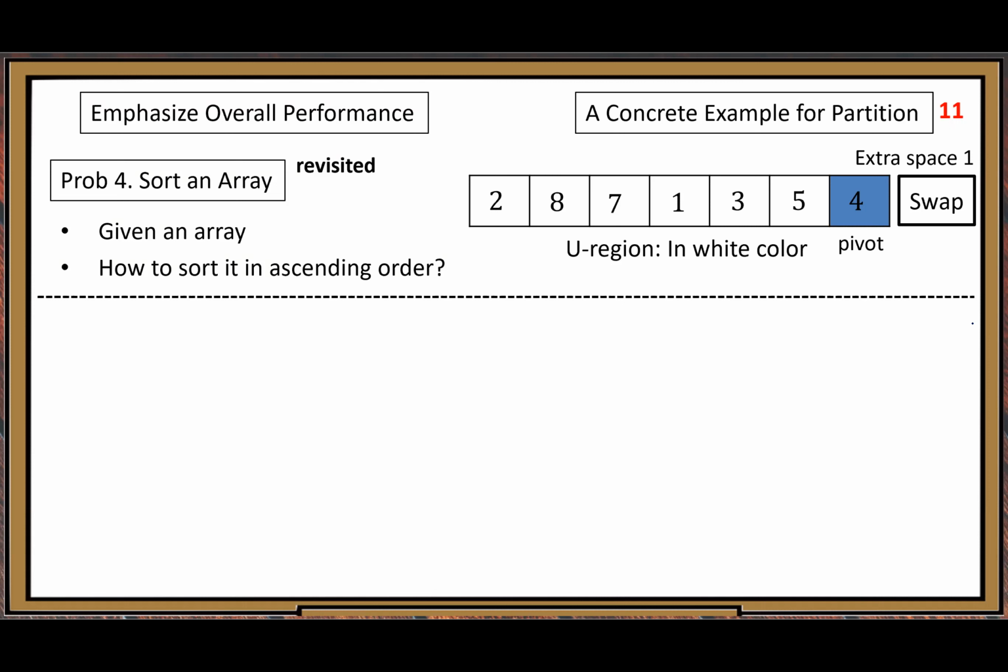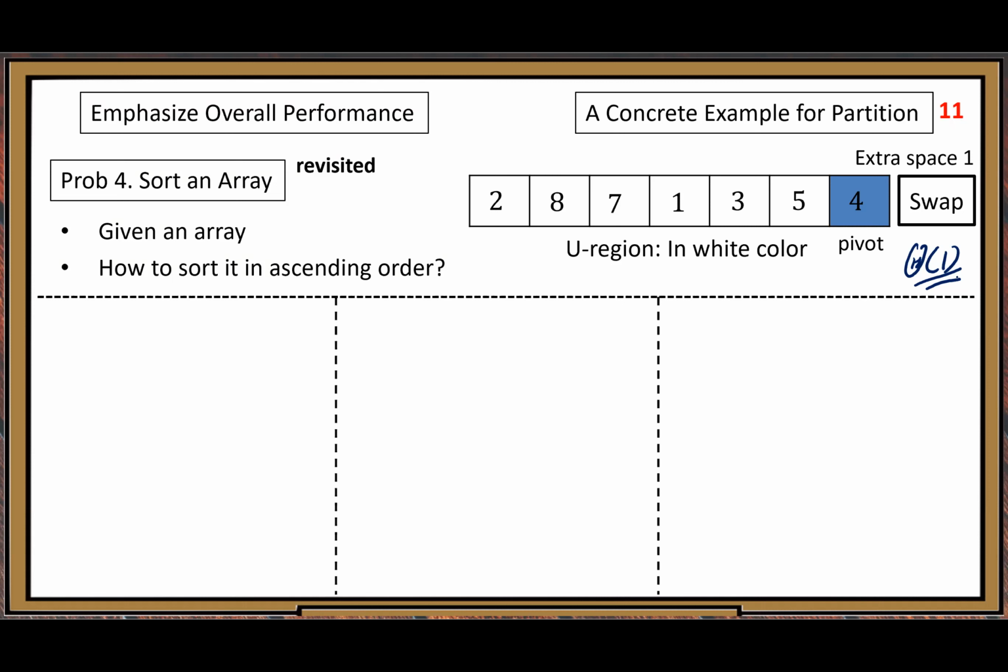One extra space for the swap operation is enough, because that would give us a big theta of 1 in-place algorithm. This step is in place, at least. For the whole algorithm, that's another issue, but just this step is in place.